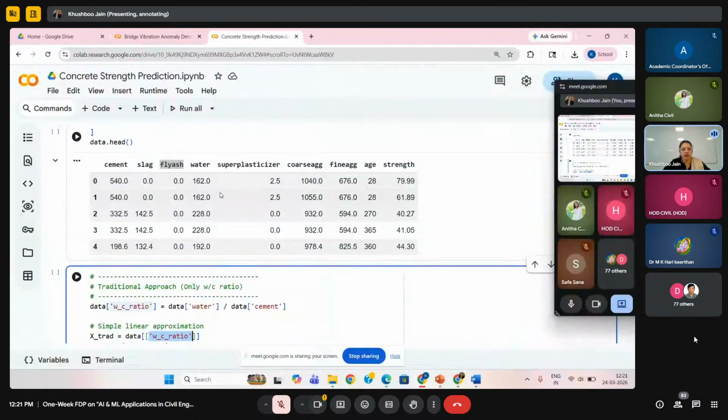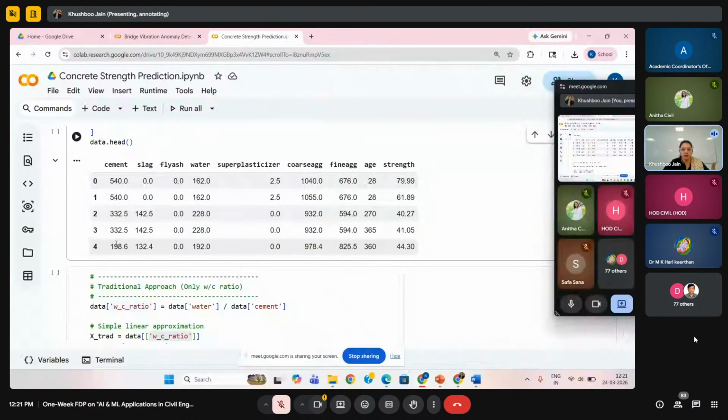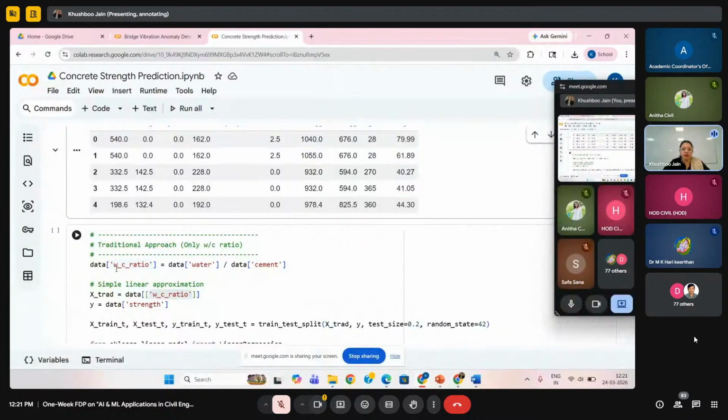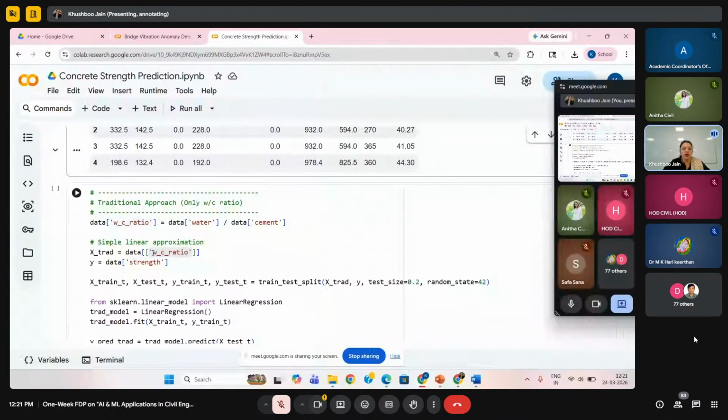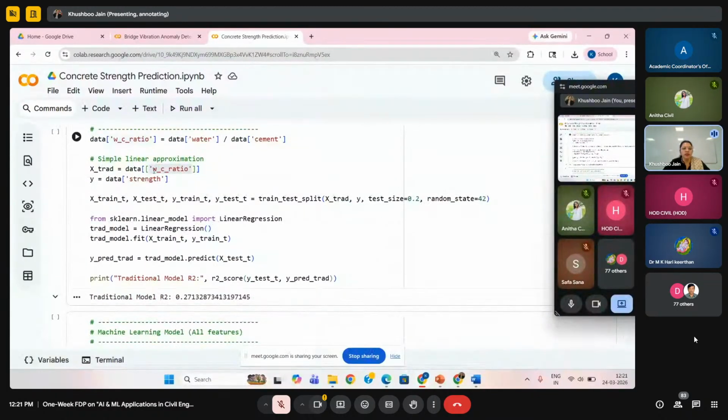In this data we have a column for cement and a column for water, but we don't have a column which gives the ratio. So we have calculated that, and we are adding one column to our data, which is this WC_ratio. So this column is added.